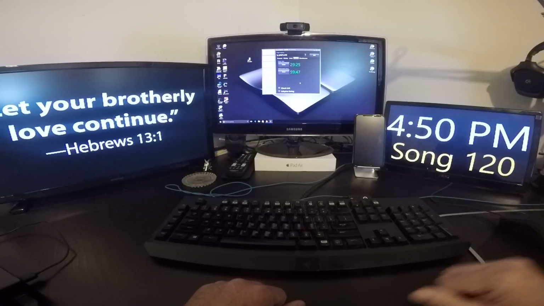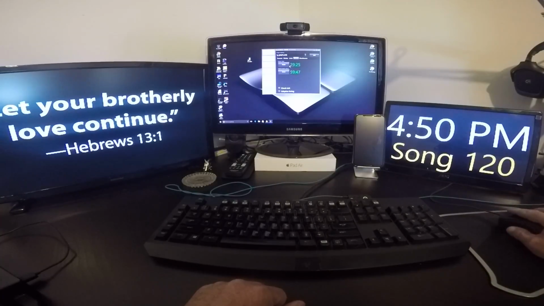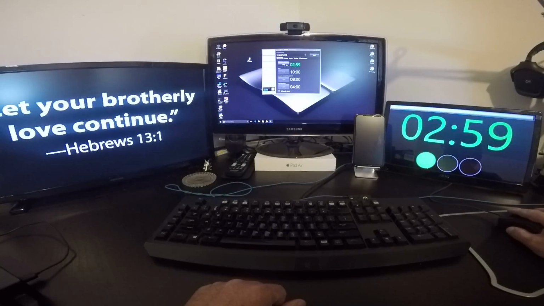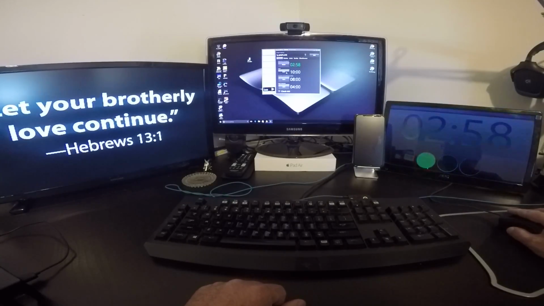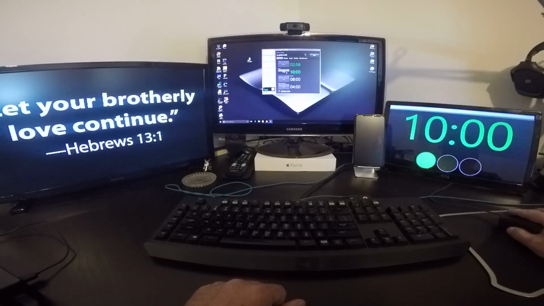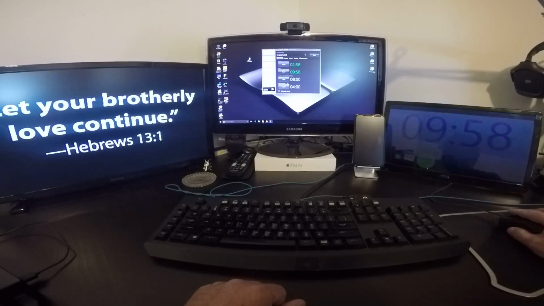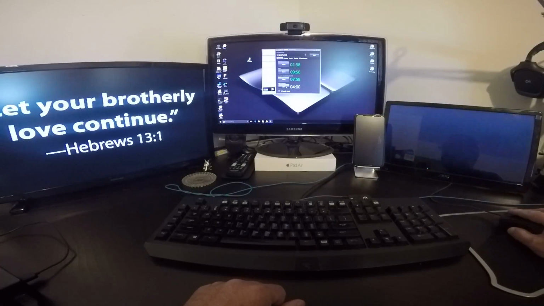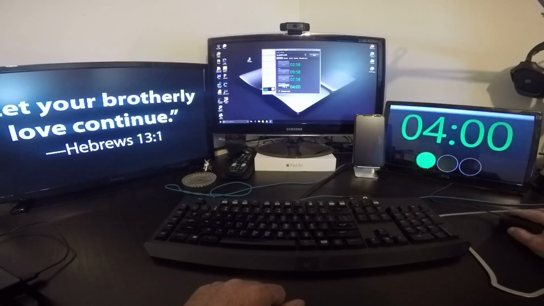Now, if this was a midweek meeting, we have timers for the treasures part, the ministry part, and the living part. Under treasures, the brother would start the 3-minute comments and stop it when it's done. The 10-minute talk, and stop that when it's finished. The digging for spiritual gems, and stop that. And then the Bible reading.